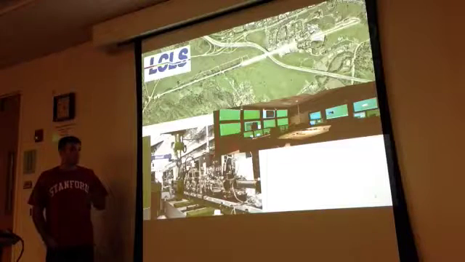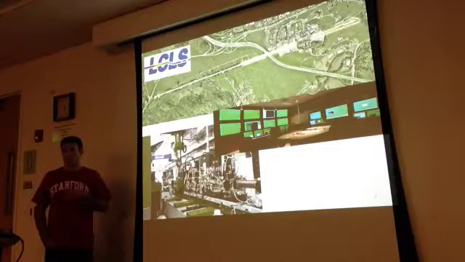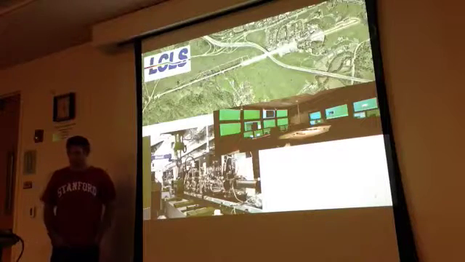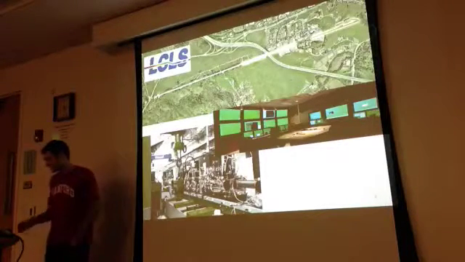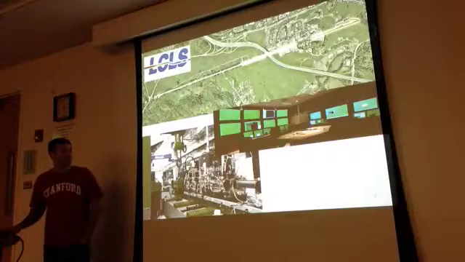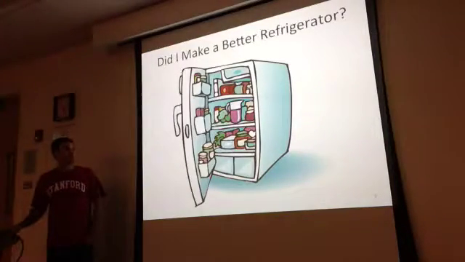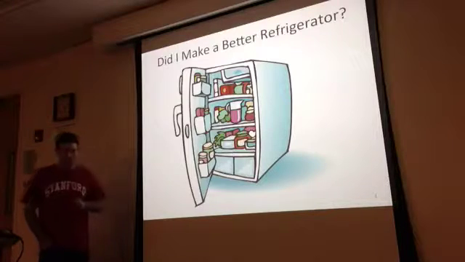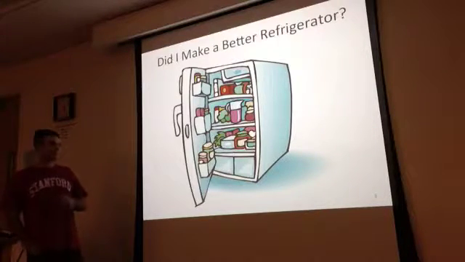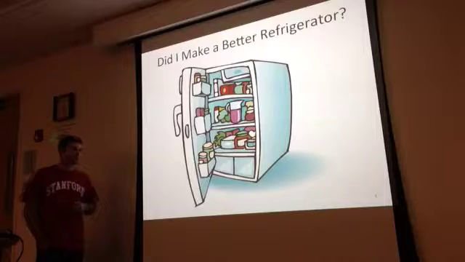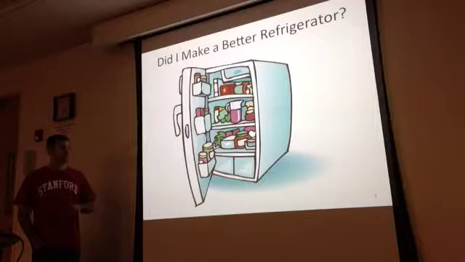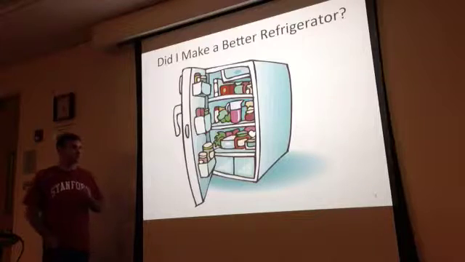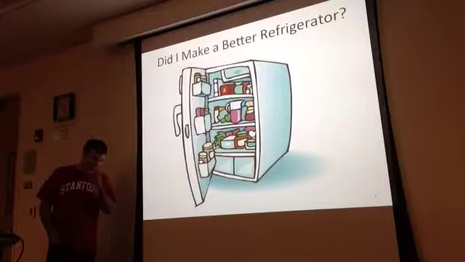Okay, so the first question that might come to the mind of the US taxpayer is, why should I be paying you to use this rather expensive machine to look at atoms? And to answer this question, I'm first going to answer a different question, which is, did I make a better refrigerator? So if it were the case that over the course of my PhD, the US government paid me to engineer a refrigerator which kept your stuff just as cold while consuming less energy, it would save you money on your energy bill and better the lives of all Americans. And so it could be considered a good use of tax dollars.